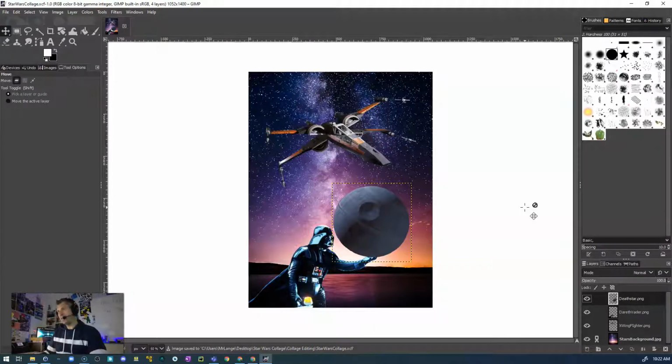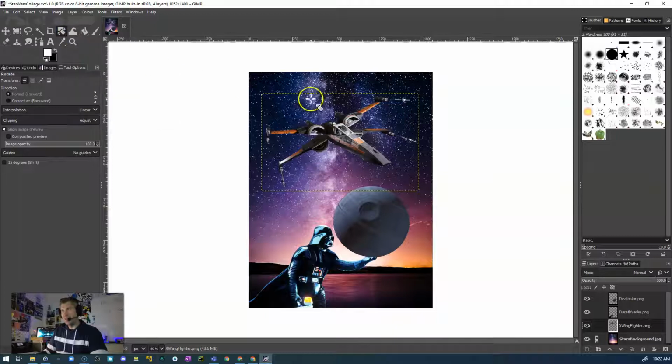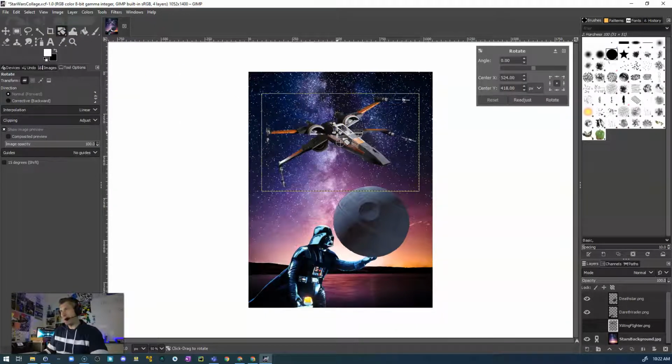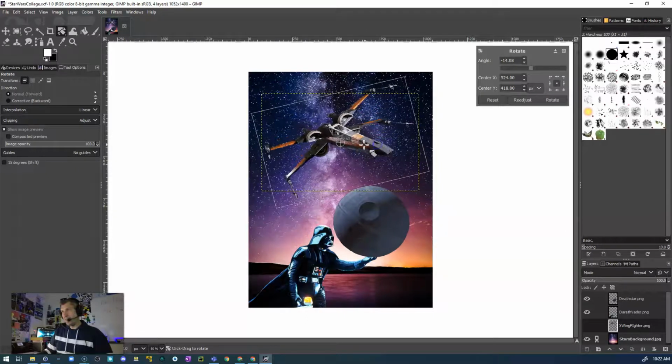And looking at this, you know, maybe I want to rotate my X-Wing fighter. So I'm going to click on that layer to activate it. And this tool right here will allow me to rotate. All right, I'm going to double click on my X-Wing fighter then, and it brings up this rotation tool where then I can just click on my X-Wing fighter and I can rotate it.